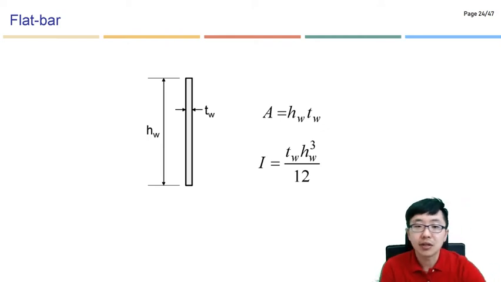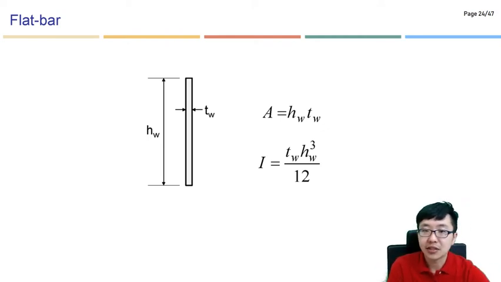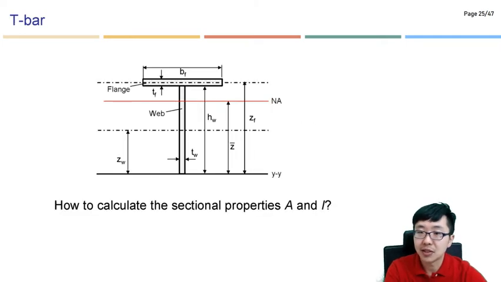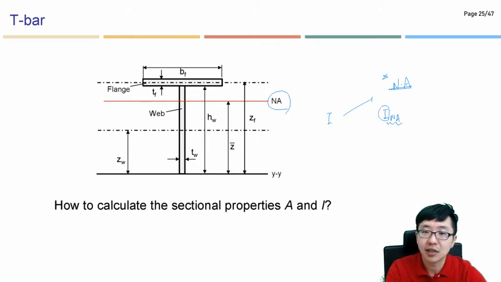So we learned about how to calculate the moment of inertia values. The sectional area is not difficult for us: the thickness times the height, and this comes from here as well, like b t squared over 12. You might be familiar with this. And for these, we have learned the concept of the moment of inertia. First we need to define the neutral axis position, and then based on the neutral axis we can calculate I_NA, the moment of inertia value about the neutral axis. You can understand what I'm talking about.